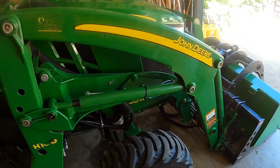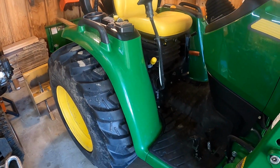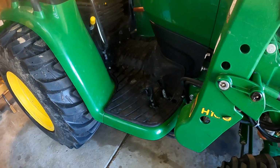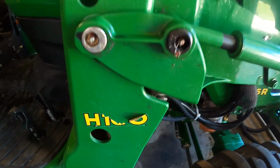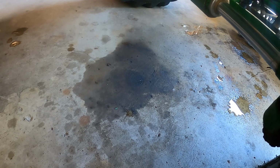Alright, I've got it all pressure washed and cleaned up, lubed up. I'm going to check the fluids, top off the hydraulic fluid. And now that I swept the floor, I should be able to see if there's any fresh oil down there tonight when I get home from work.